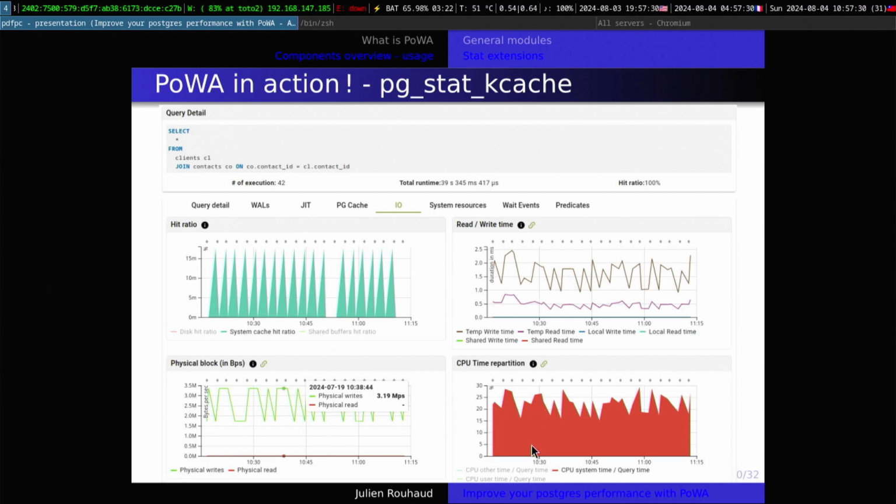Here, for instance, on the CPU, the red one is user time. If on your server you realize you have 30% of user time, it means you have way more queries than your system can handle. So it wasted time doing context switches and other stuff rather than executing your query. In this case, it shows you that you probably want to lower your max connections a bit or put in a pooler or something to avoid wasting resources.